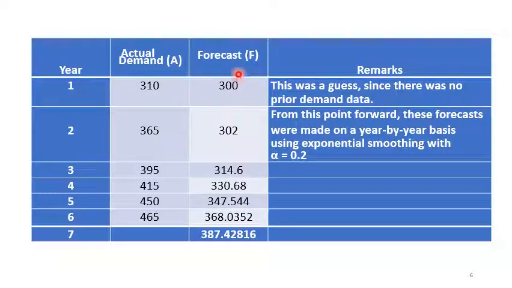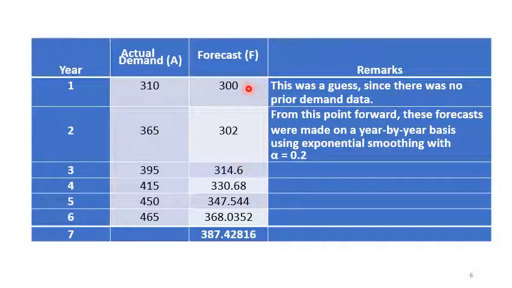Why is this assumption required in the first place? Because without this you cannot arrive at the subsequent forecast. So this assumption is very important. Now if it is already given that the initial forecast is say 290 or 300, you can use the same value the organization says. From the examination point of view, sometimes it will be given: take an initial forecast of say 270, 280 or 300. If it is given, you can use the same value which is specified. If it is not specified, then we are free to assume. In this case it was not given, so we have assumed it as 300 units.